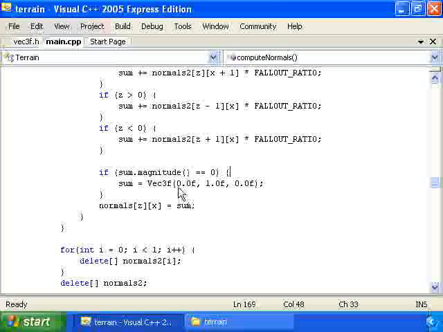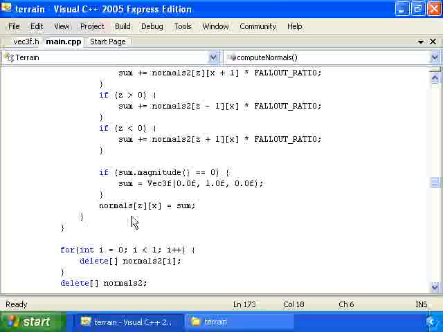So in the unlikely event that our vector turns out to be the 0 vector, we're just going to set the average vector to be this arbitrary vector right here. And then we'll set the particular element of the two-dimensional normals array to be this normal vector that we've just computed.